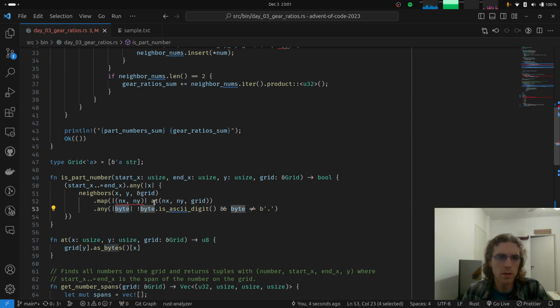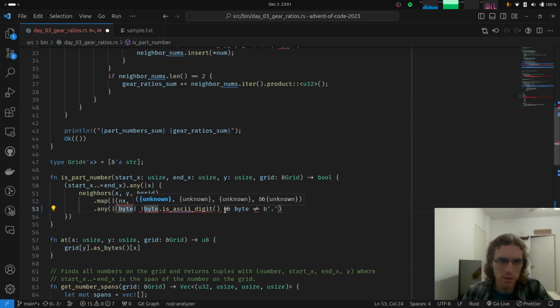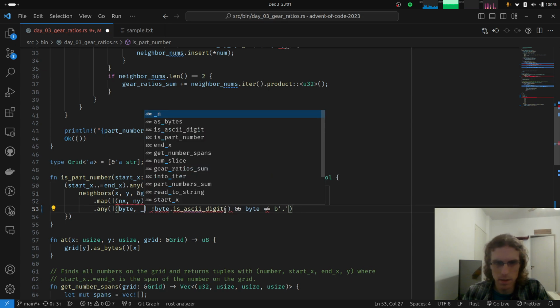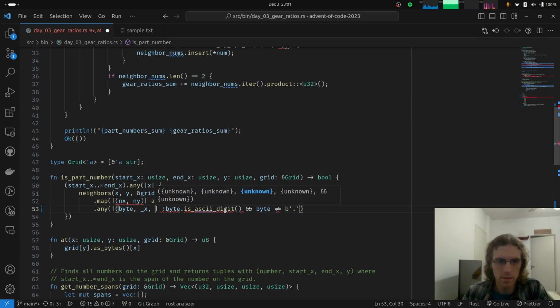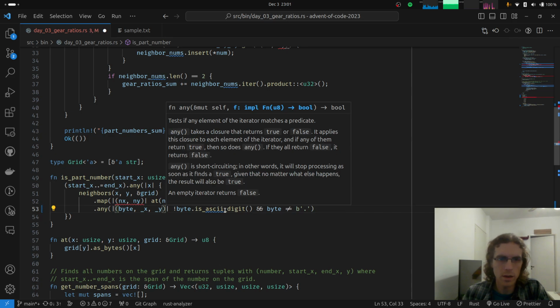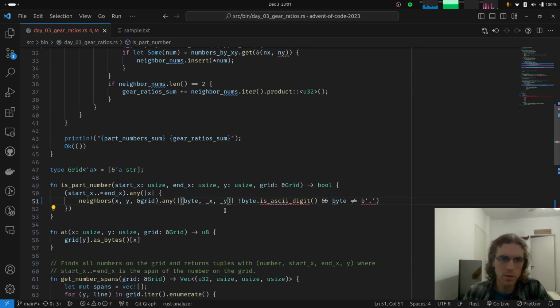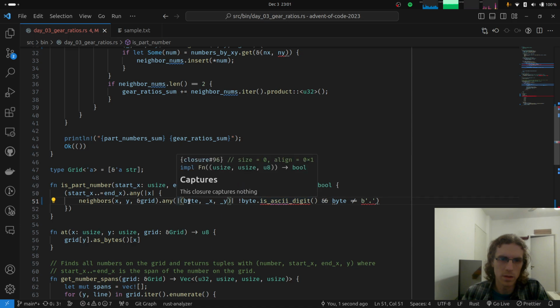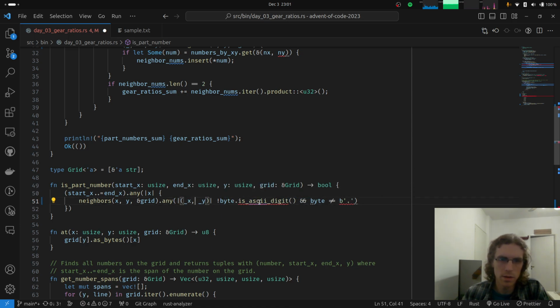But here we actually only care about the byte itself. So we could do something like this, X and Y, and remove this map, right? And I guess we do have, what's your problem here? Oh no, I confused the order of things.